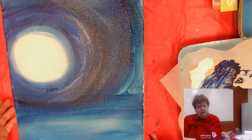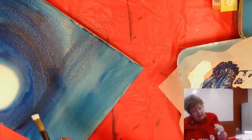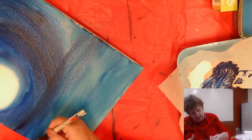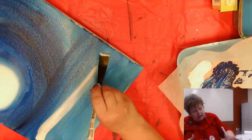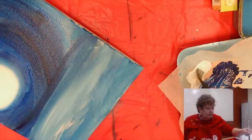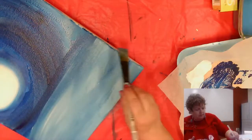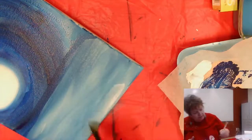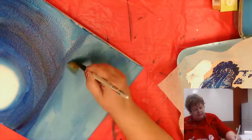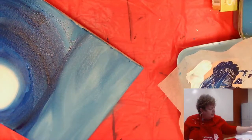And then just while this down here is still a little bit wet, we're going to take a little bit of white again, and just go back and forth down here with the white to simulate the snow. And don't worry if it blends in too much. We're going to be using quite a bit of white on that area after. So we'll go back in with the white in a bit.